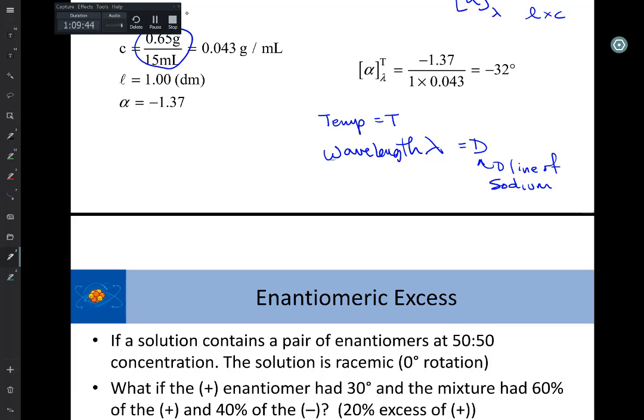I don't even know if we have a polarimeter, I'm assuming we do, like every OChem lab should have one. I think our OChem lab is lacking automatic ones. Anyways, it'll have a sodium lamp on it. If you're not familiar with a sodium lamp, you remember the old street lights that were all yellow? Those are all sodium lamps. That's the lamp they're using. And they use a monochromator to isolate one wavelength. Monochromator just means one color. So it gets one wavelength of light, and they use the sodium lamp to generate that light.